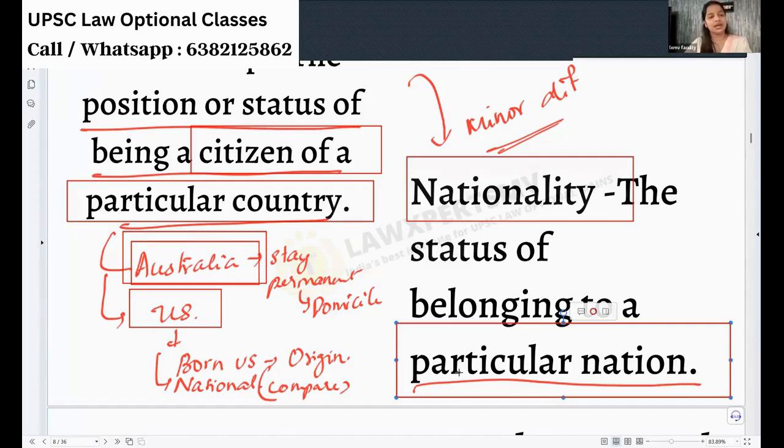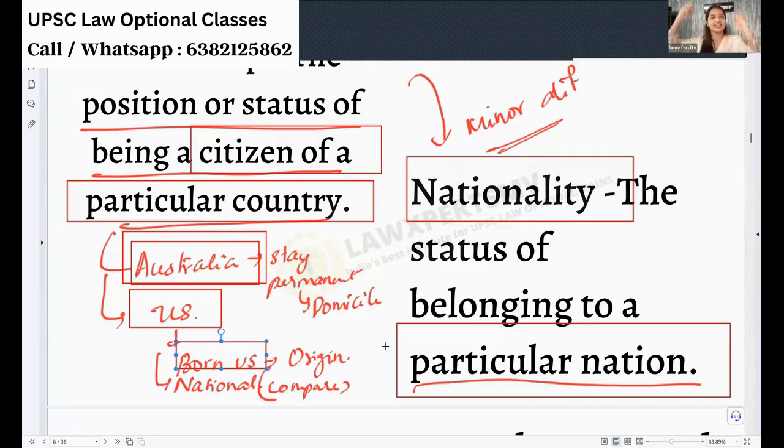Say, for example, a person is born in US. Okay. He gets a US citizenship. And in Australia, he has a business. So he is born in US, he has lots of property in US. He's staying in US, but all his business is in Australia, and he's visiting Australia often and coming back. Now he got dual citizenship. Okay. Now what is the nationality of this person?